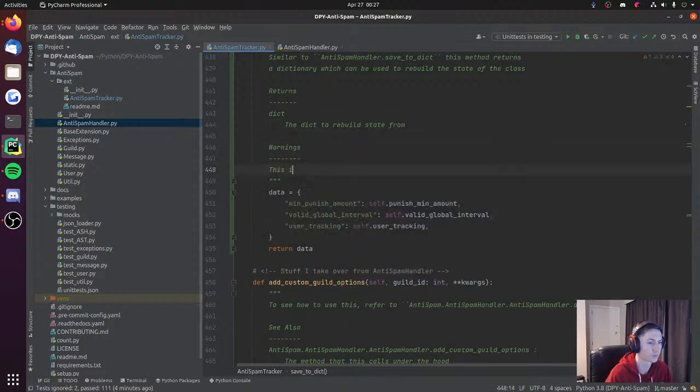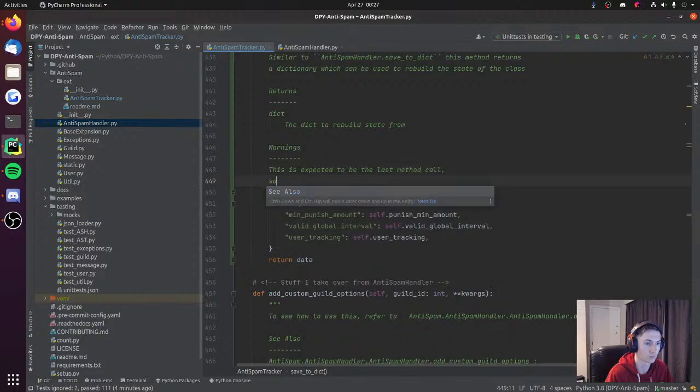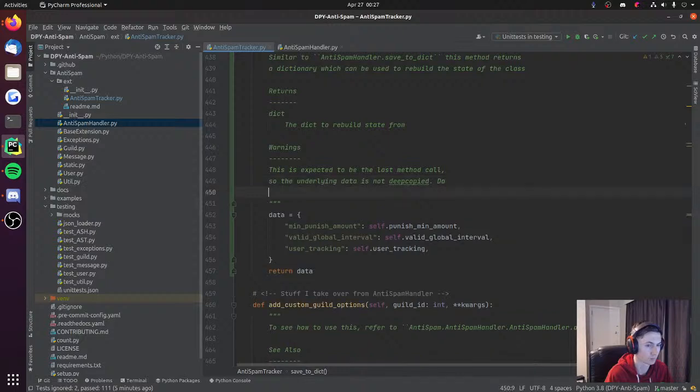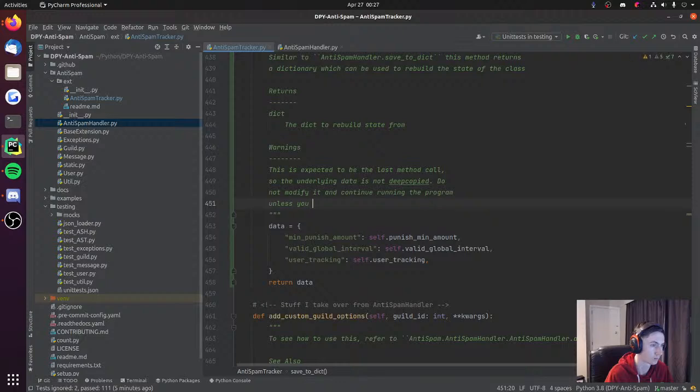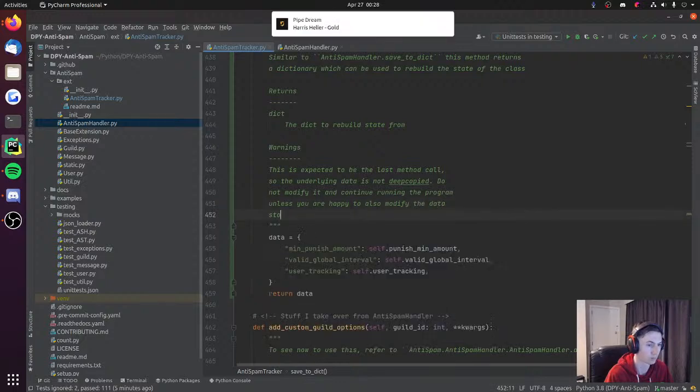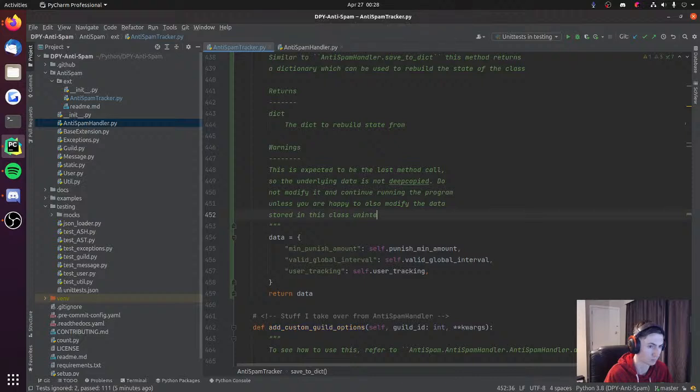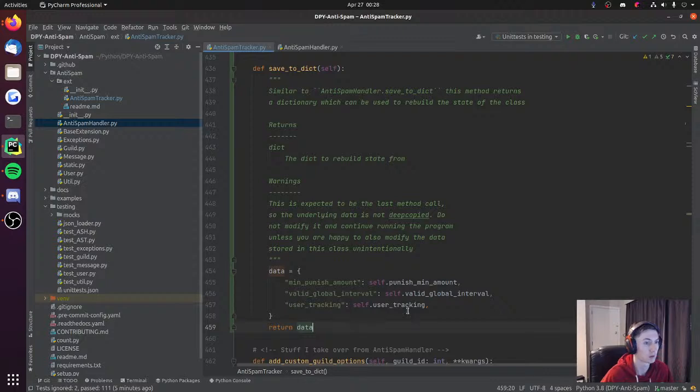Warnings. Cool. Save to dict. That was very simple.